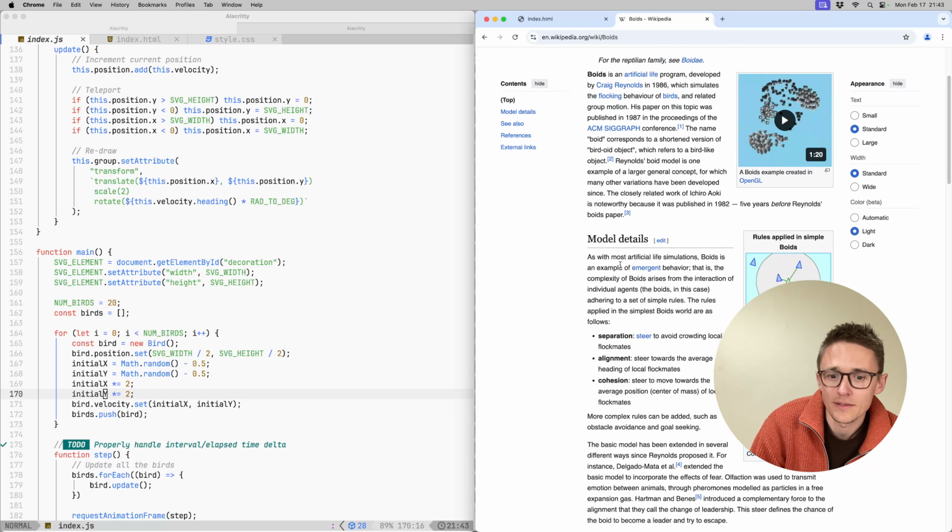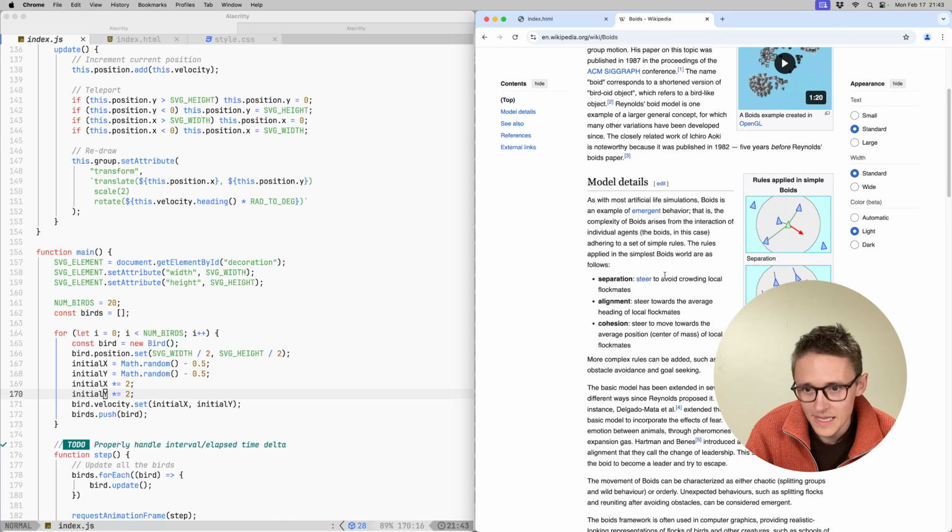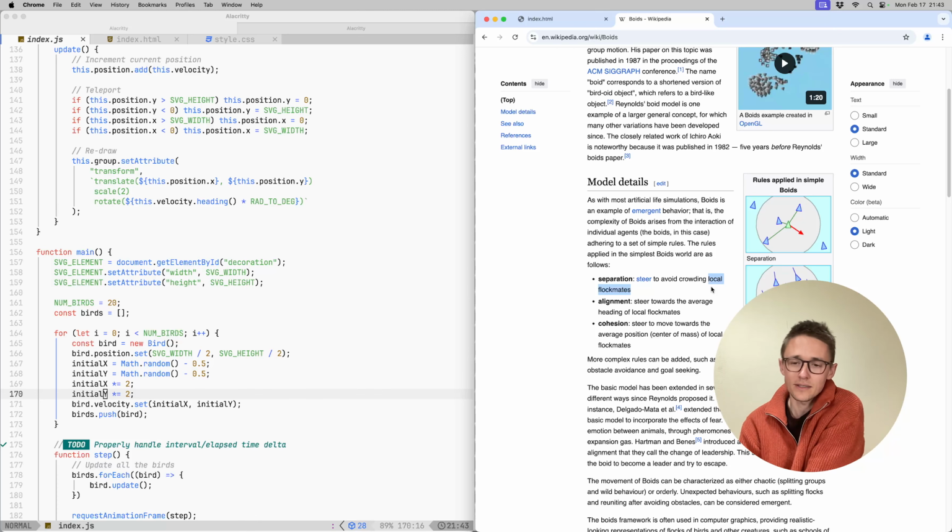But if we read about Boyds, looks like on this article there's not an implementation provided, but we have these 3 rules. So separation, steer to avoid crowding local flock mates. So we might want to only pay attention to ones within a certain distance for each bird. Alignment, steer towards the average heading. So birds like to fly in the same direction. And cohesion. So birds don't want to drift apart. They want to stay grouped. They want to stay in a flock.